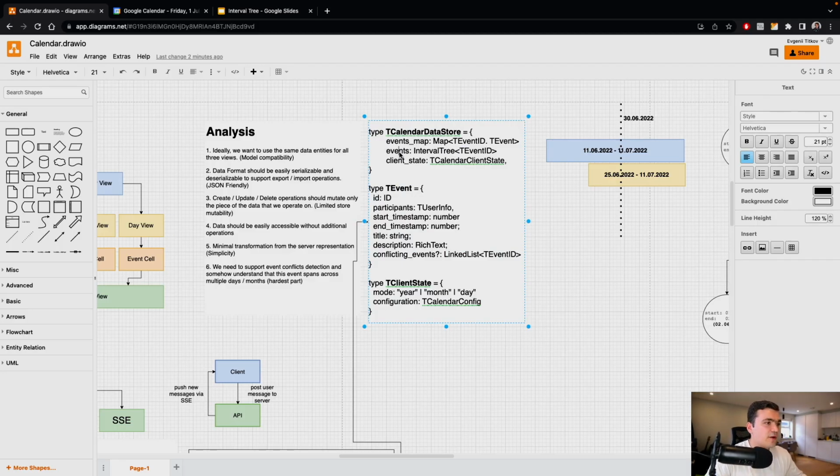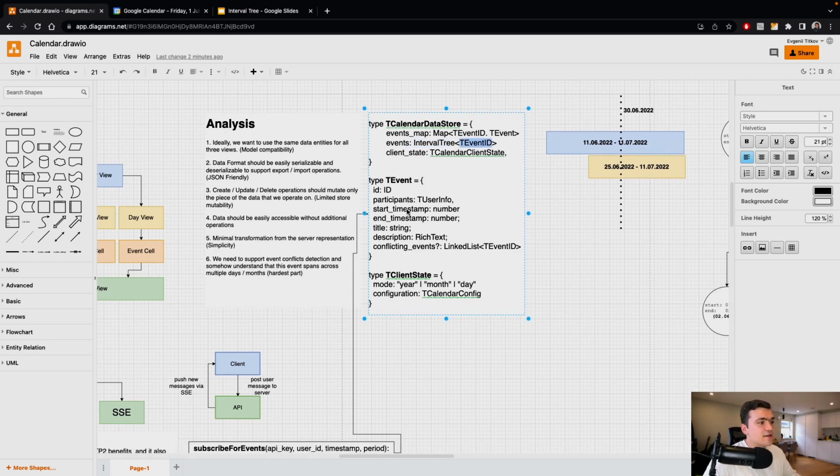It contains only event IDs, and we can use these event IDs to access our global storage, the events map, and then make any changes. For example, if we want to change the event information, we just go to the events map and we don't touch the events tree. The events tree is just a container for event IDs, and we use only the start and the end timestamp.